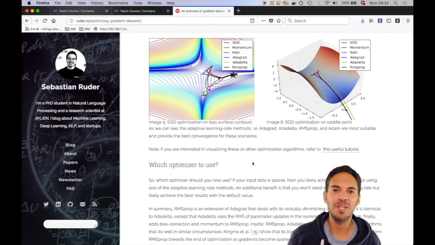So the red one here is stochastic gradient descent, and you see here in both problems it performs really poor and it even gets stuck. So maybe in the first image it won't get stuck, but it won't converge for ages, and in the second, this is a saddle point, it even gets stuck. And you can see here that, for example, ADADELTA is performing best among all of those. Okay, I think that's enough for now. I hope that you now understood that this is an important hyperparameter which you can tune, and that's basically it.